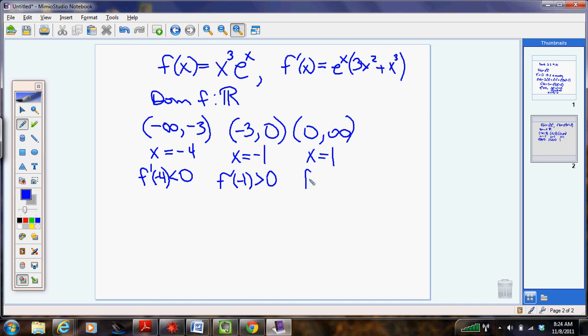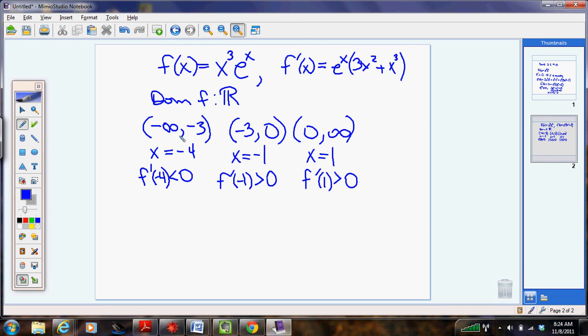And then I go take a look similarly at f prime of 1. And again, if I plug in 1 here, that's positive 3. Plug in 1, that's a positive 1, so their sum is going to be positive. And times that other positive number over there, again, another positive value. One more time for emphasis.